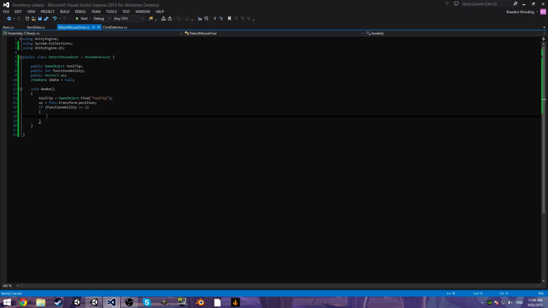So you have to do this obscure way where you're tracking something. You're saying, hey, if your mouse is over it, then pop it up, right? It sounds so obscure, but it's the only way to do it. We're just going to say iData is equal to this game object, GetComponent, ItemData.